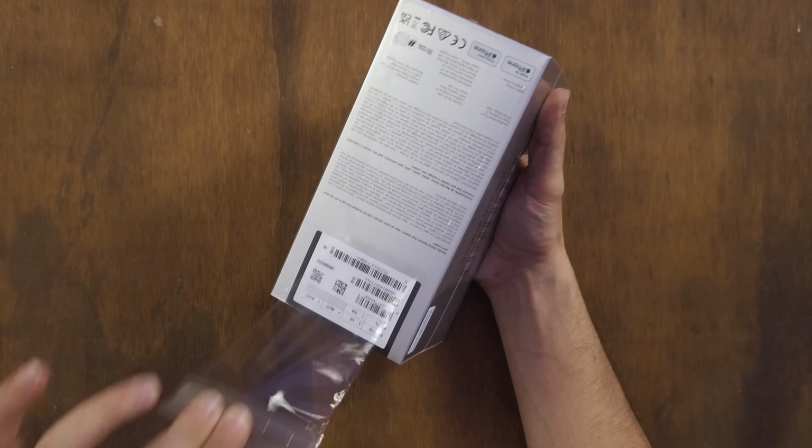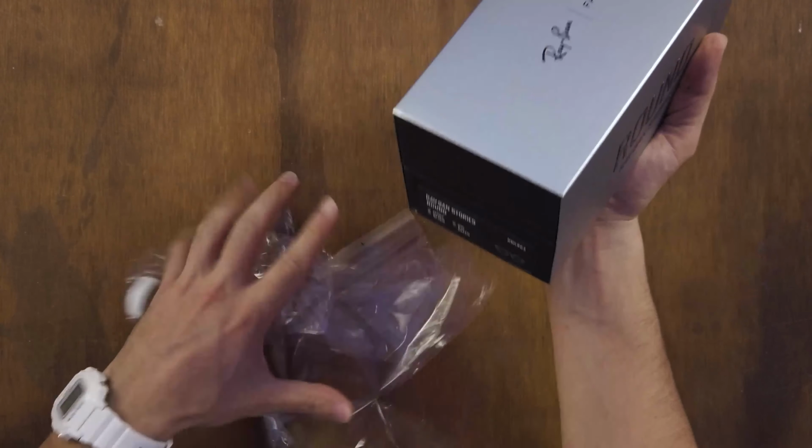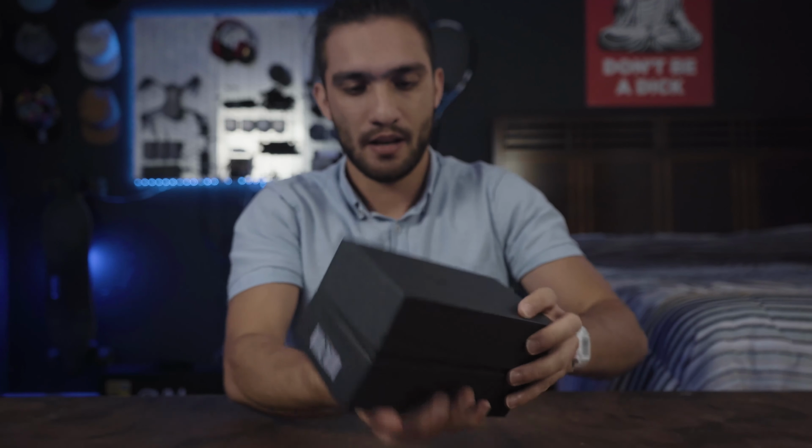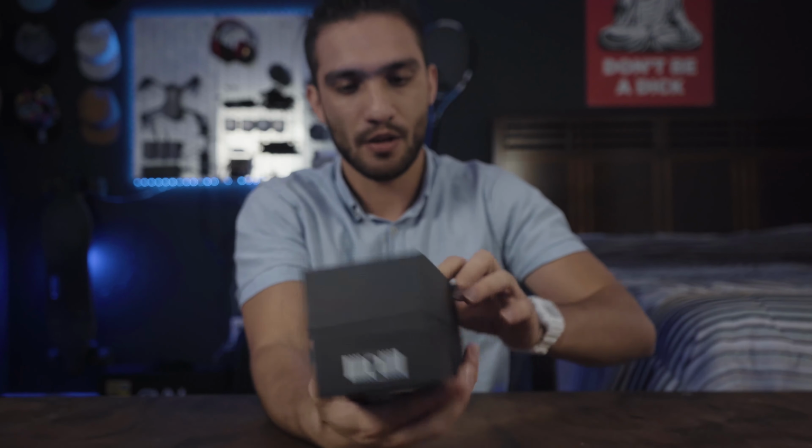Okay, this is the part that you get wild. And so on top it says Rayban, Facebook. The name of the Rayban and Facebook is all over the place. Okay, looks dope. So this is the case, which is supposed to also be the charging case.